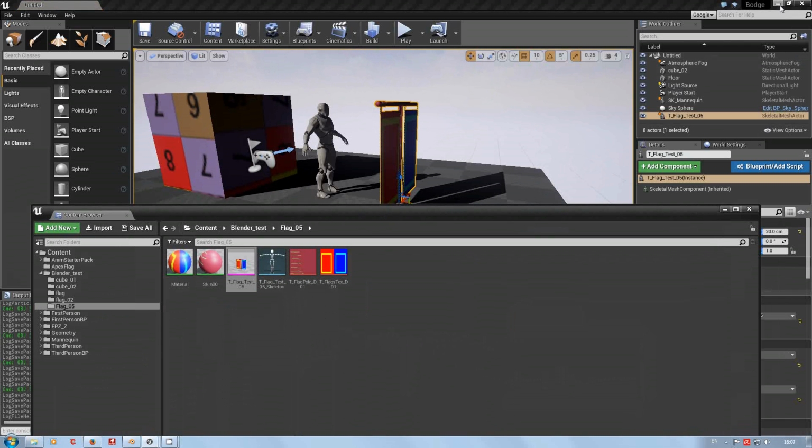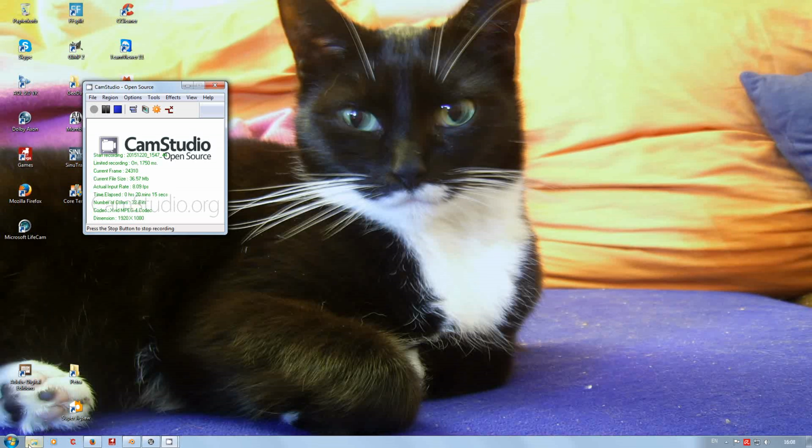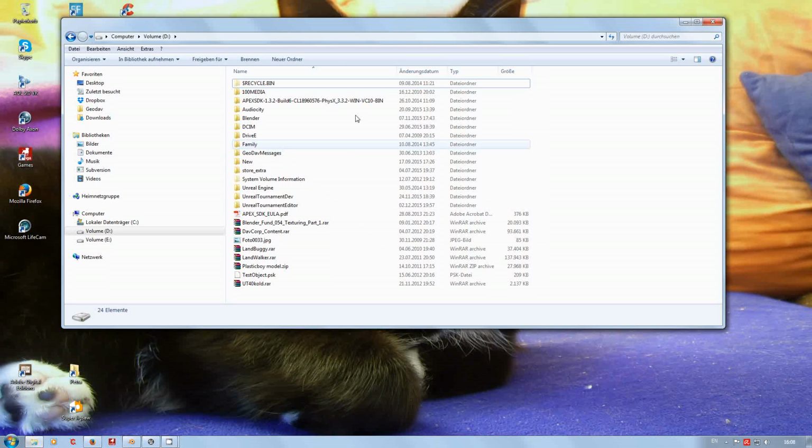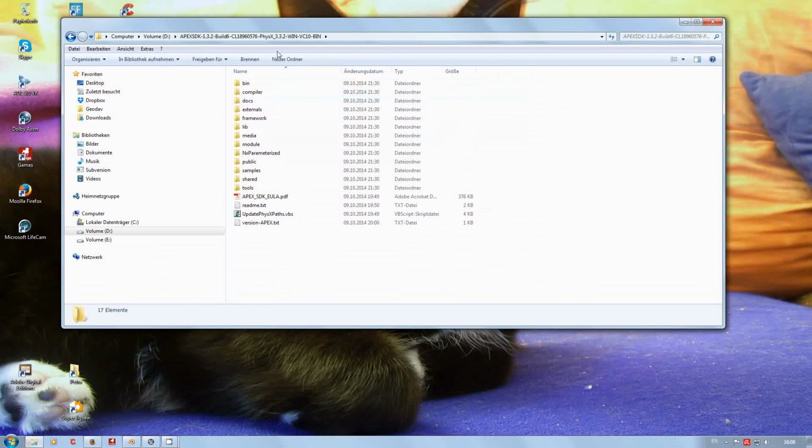Right, next what we do is we go in here. I am using, as it says there, APEX SDK 1.3.2 build 6, and as you can see this is October 2014.